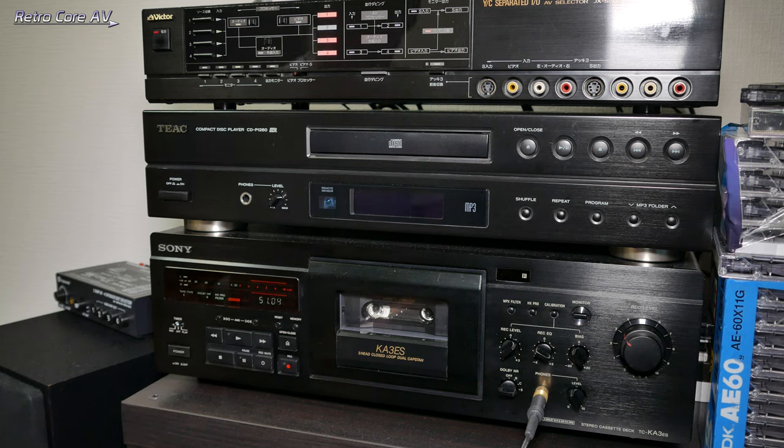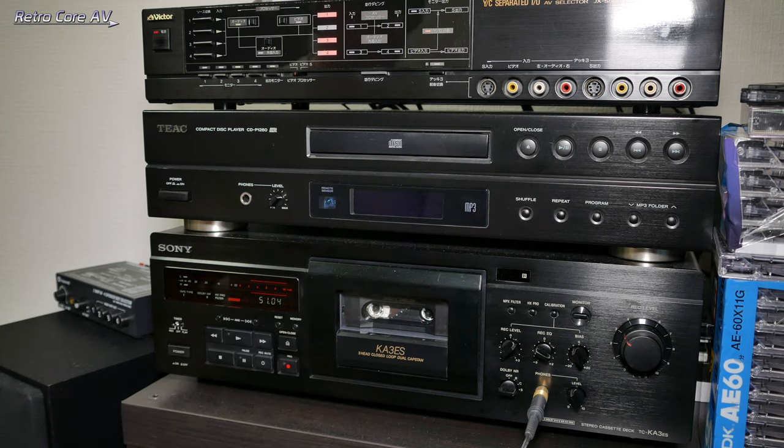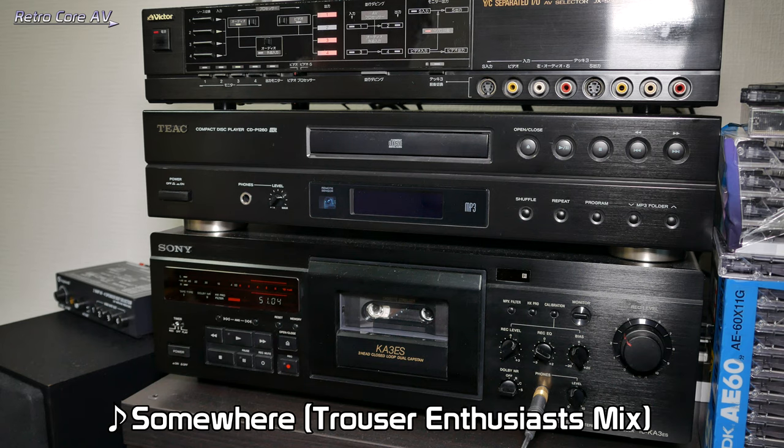Okay, so I've got this device, oops, I just kicked the bin there. So I've got this device connected up to the camera directly, so you're going to be able to hear the sound direct from the source and the tape. All right. Now, because I want to give this a bit of a kick, I'm going to play a classic Pet Shop Boys remix, 12-inch remix from vinyl. And this is Somewhere.